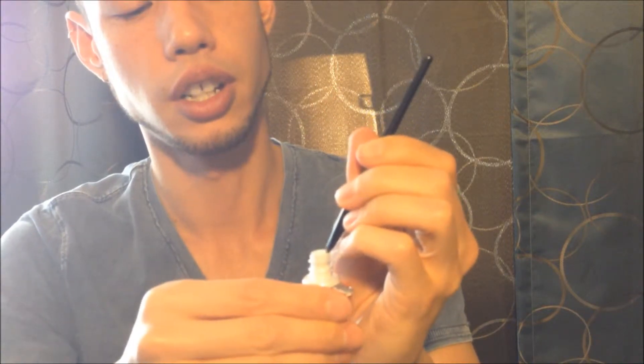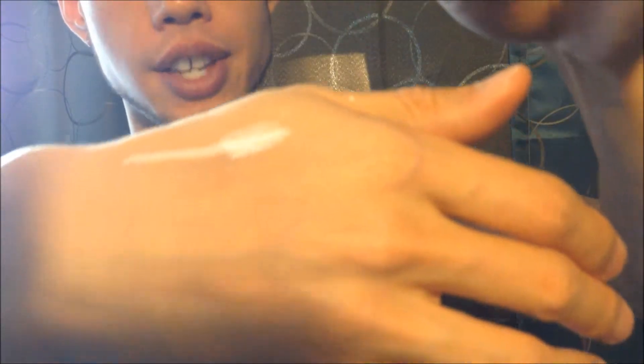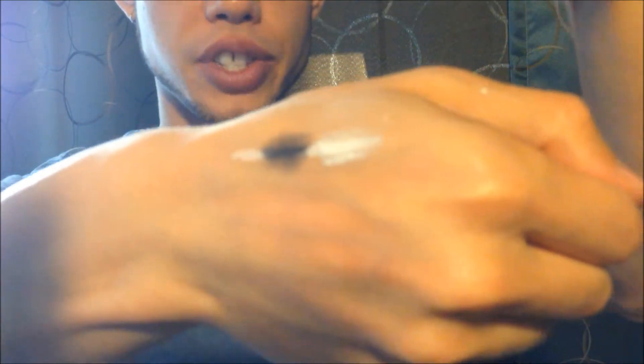I also got the NYX pigments in Pearl. I'm going to put this on top of part of where I applied the Milk pencil using a little brush. You can see the difference - the pigment is where I over-extended the pencil line. I also got the Black Pearl pigment from NYX Cosmetics - I'm going to put that on the other side with the Milk pencil. You can see how the pencil makes the shimmer stand out a lot more and gives it a little bit more contrast.